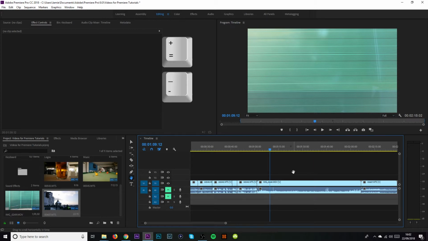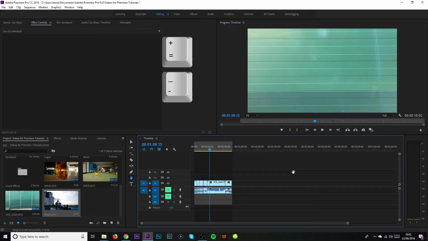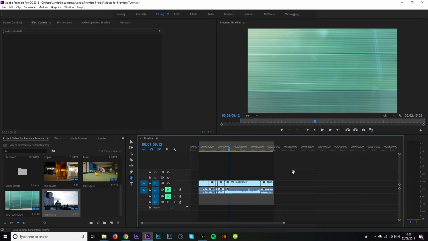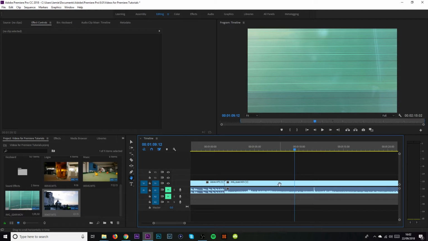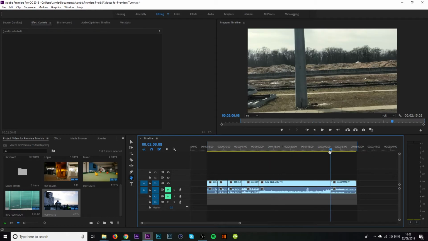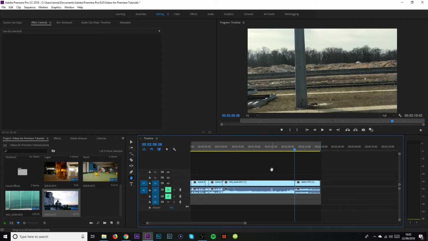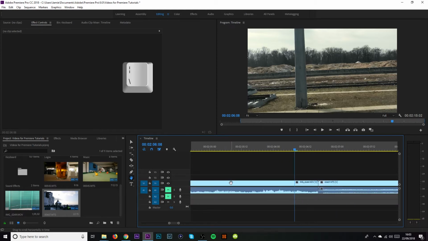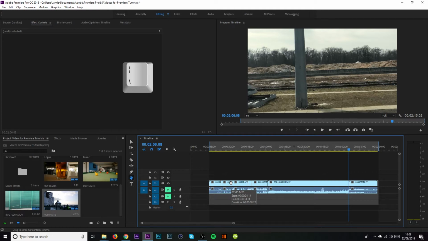And the reason I'm never really going to use this hand tool is because you can use minus or plus on your keyboard to come out or go in. So plus being zooming in and minus being zooming out. So rather than being really zoomed in, trying to use the hand tool to go along to your next edit, I prefer to simply zoom out, go to where I need to and zoom in. Or what you can also do is press the slash button on your keyboard and it will show you your entire edit. So again, if we, as an example, zoom right in, press the slash button, it will show you your entire edit, your entire timeline.